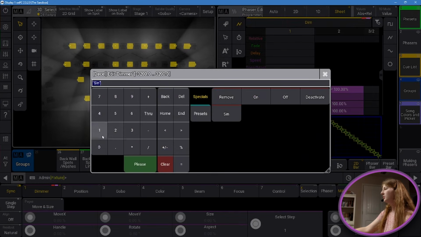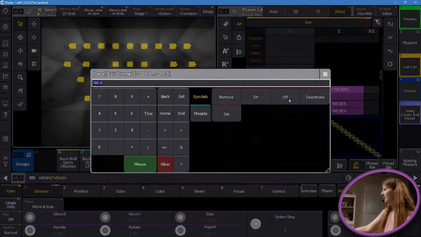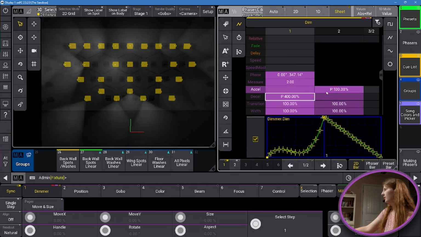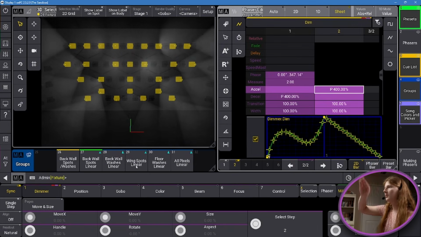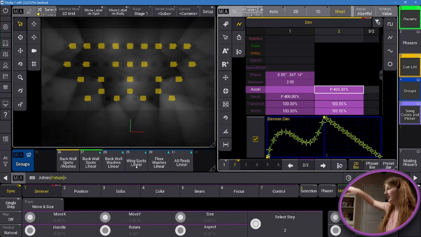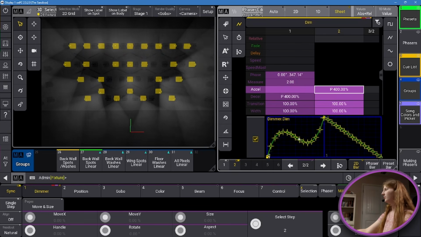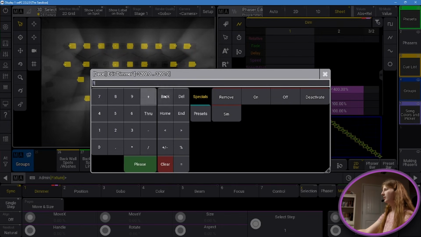So if I change this to 100, then now we've got this woof, woof, right? And we can make that really, really dramatic if we wanted to. Maybe if we do 400 and then 400 here, now it's doing this whole curve thing because it's accelerating super fast, but then it has to decelerate super fast to get to the next one. So it's really wild. I'm going to reset this one to, I'm going to go to negative 100.